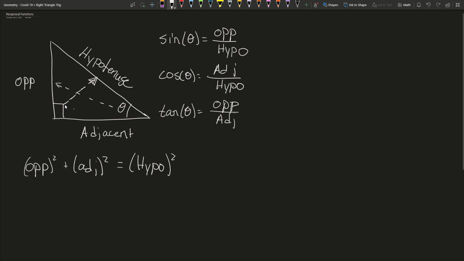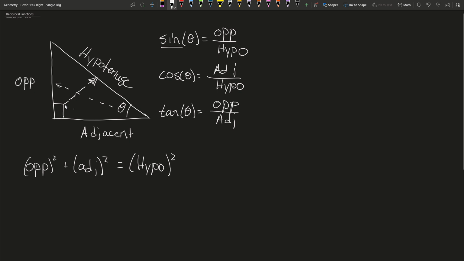Okay. And these sides, they have different relationships with different angles. Right. So the sine relationship, if we take the sine of angle theta, that's the opposite over hypotenuse. If we have cosine of theta, that's the adjacent over hypotenuse. And then the tangent of theta is opposite over adjacent. Okay. And we can use these relationships and the Pythagorean theorem in order to further understand those relationships. And eventually, we're going to get to solving for that angle theta instead of solving for any three sides.